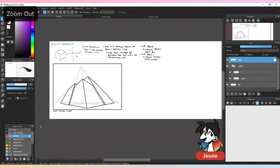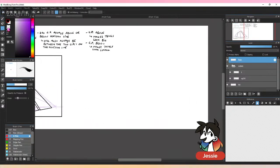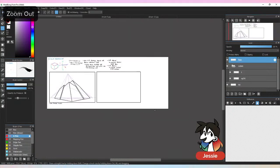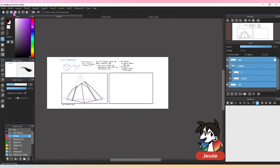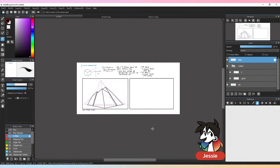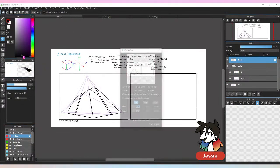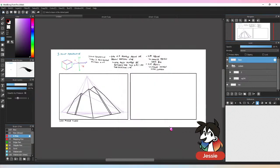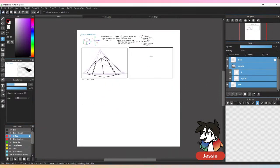I always fall short whenever I make my canvases. They're always just too small. This is a 4,000 by 10,000 pixel canvas, by the way, if you're wondering how big these are. Let me adjust the size again. There we go. I needed to make it taller too. Let's make it that tall. So now I can make it a little bit taller instead of just super wide.